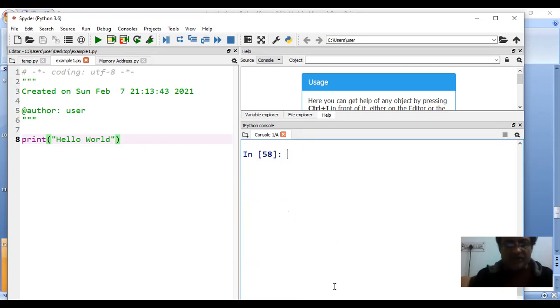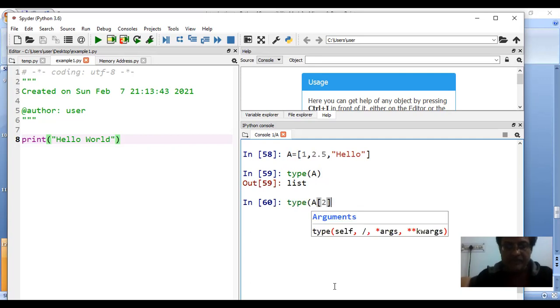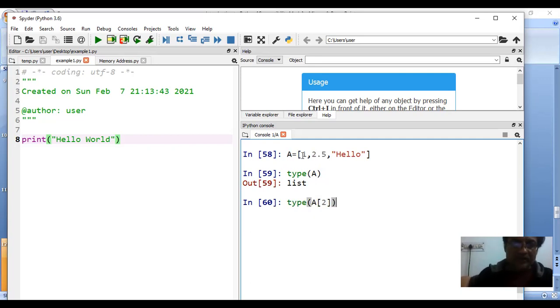Okay, let me clear this one, clear screen. So let me show you whether I can take it or not. I'm using hello. So let's see, this is 2.5. So it is a list. Let me show you whether it is a list or not. And it is taking the value. Now what is the data type of the second index? Which one is the second index, guys? I told you that it is starting from 0, then 1, this is 2. The second index means this is string. So I will see whether it is a string or not. So it's a string. The second index is a string.